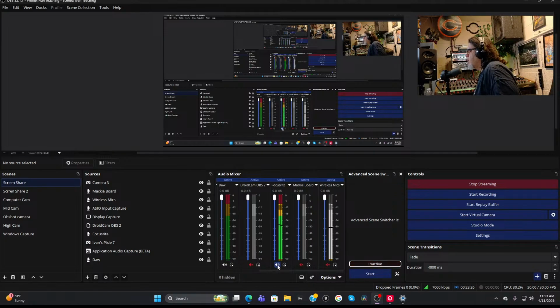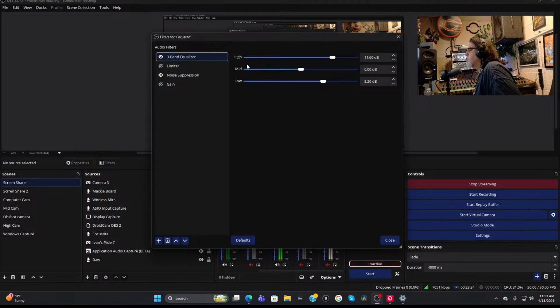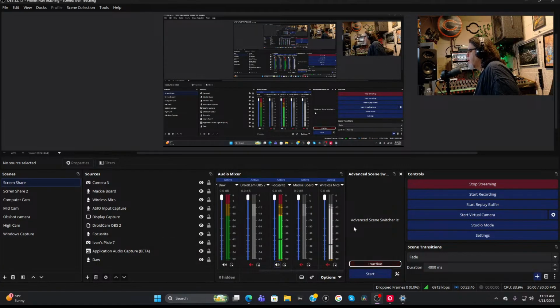But I want to take off the filters that are on here. I have a 3-band EQ, and I have noise suppression on. Then I also want to put a limiter on here, and then I can crank it up so that if I go real high like that, it's only going to go right there.